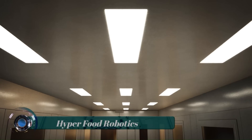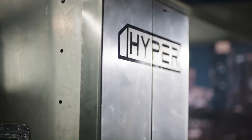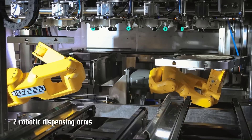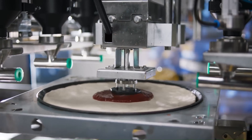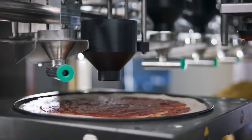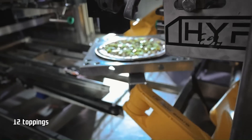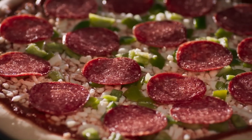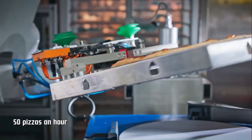Hyper Food Robotics is an innovative company committed to reinventing the fast food industry by introducing a fully autonomous, self-contained robotic restaurant hybrid capable of providing fresh, flavorful, healthy, and safe fast food that meets the demands of both the industry and the consumer. The Hyper solution is a 40-foot container fitted with easily configurable robots that can prepare the dough, sprinkle the cheese, toss on toppings, and put the pie in the oven before transferring it to a warming box.